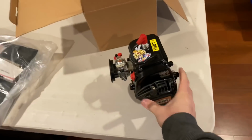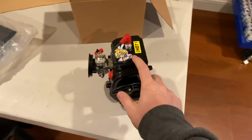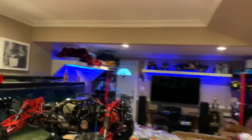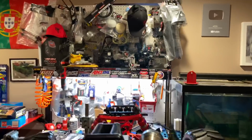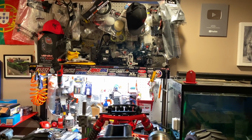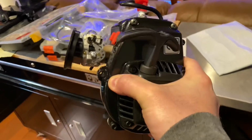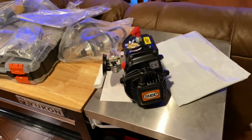I may use it, not on my Bajas, because this is too much. Even a stock 36, I think, is too much for a Baja Q. And that Baja little shorty Q, I'd rather install my Gizmo 30.5 drag mod in it. Yeah, I'd rather do that. Now, I would love to have this on my Rovan F5. I would love to do that. Yeah, that's what I would do.